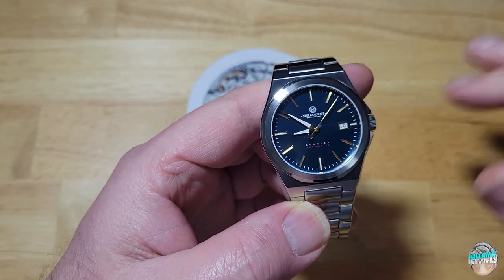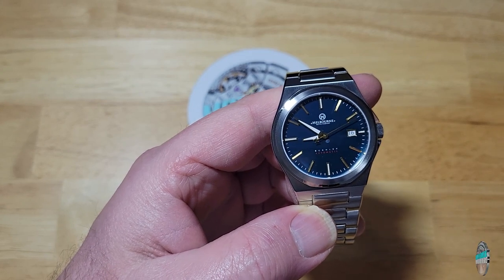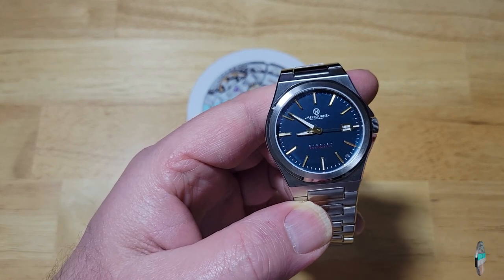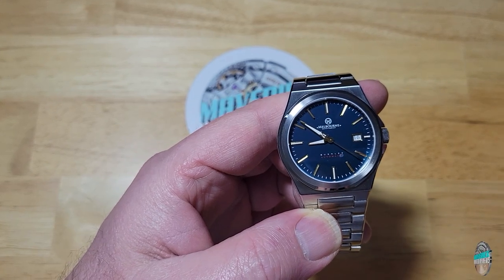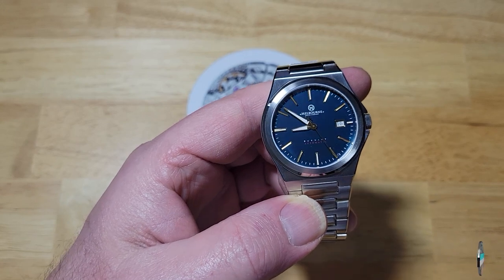The quality of the watches is fantastic. That's not the problem. The quality, the movements, the fit and finish, the assembly, all that's great. It's just the designs, I think, need to be refreshed. Anyway, with that being said, Melbourne Watch Company, take that with a grain of salt. You guys obviously know what you're doing. You're selling a ton of watches. Anyway, that's just my personal opinion.